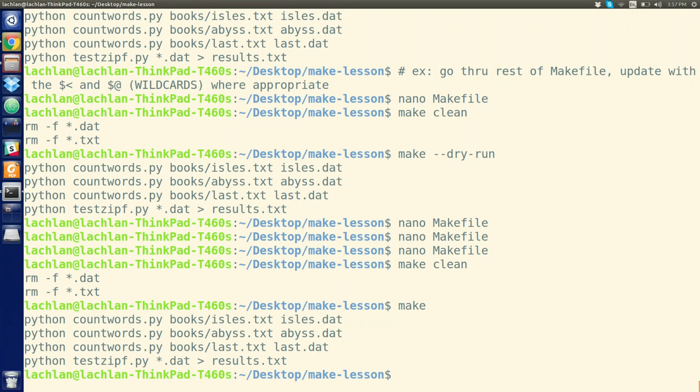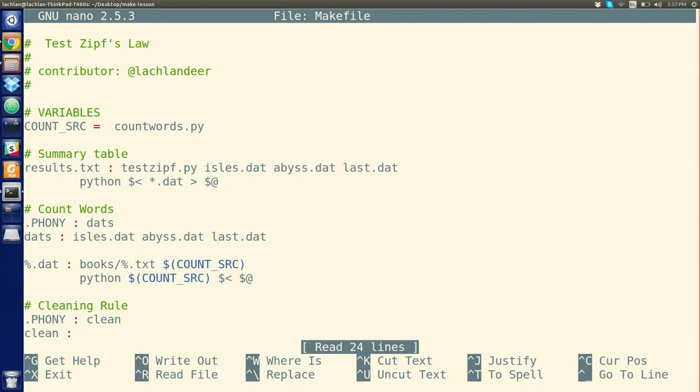So it was count underscore src, and in make, it replaced count underscore src with countwords.py, which is potentially nice, right? Make clean, make file. If for no other reason than my rules start to look shorter, but when things start to look shorter, they start to look slightly more confusing.